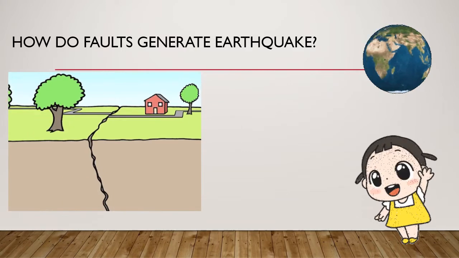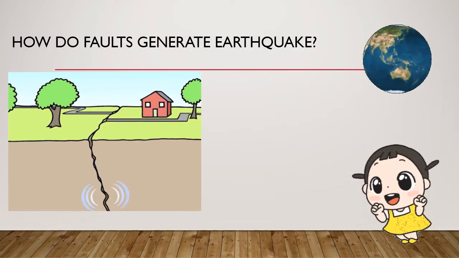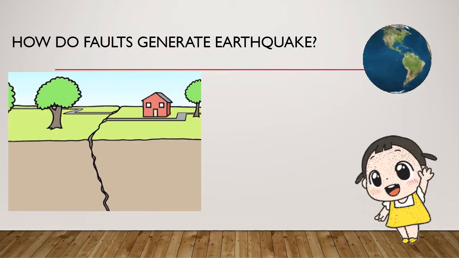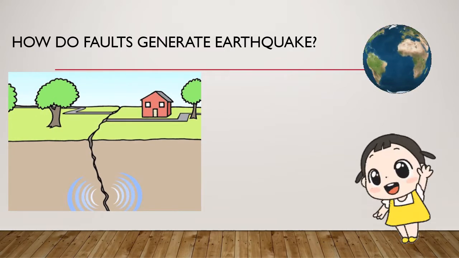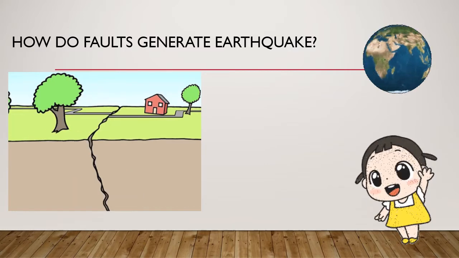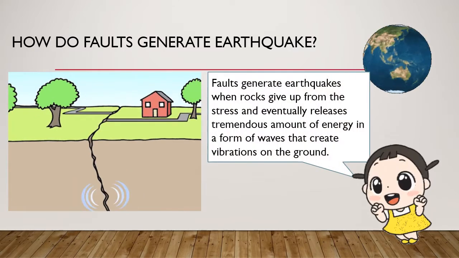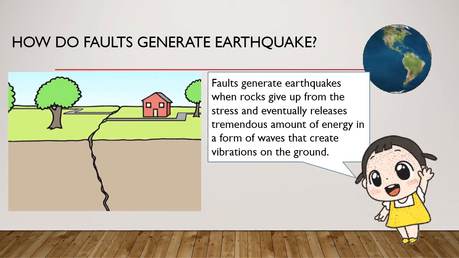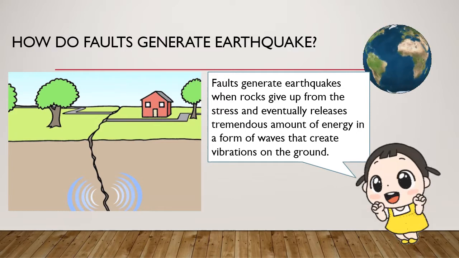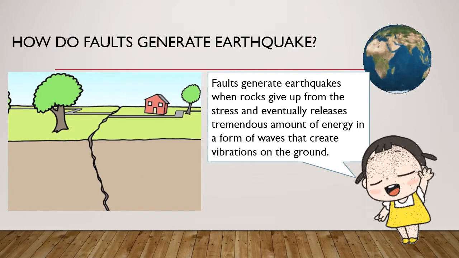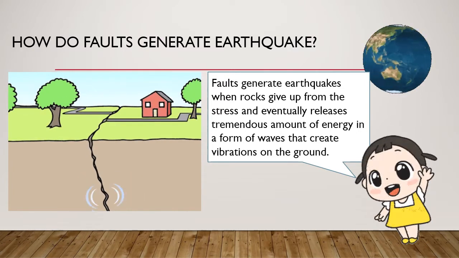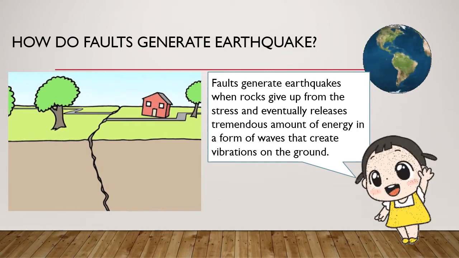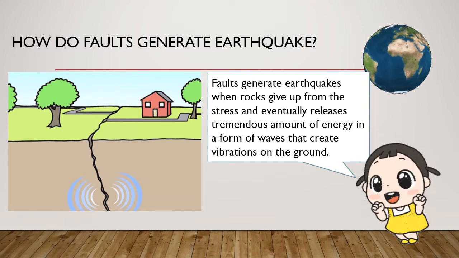Now this time, how do you think faults generate earthquakes? Let us see who among you remembers this one. Wow! Faults generate earthquakes when rocks give off stress from inside their body and eventually release tremendous amounts of energy in the form of waves that create vibrations on the ground. Very good.